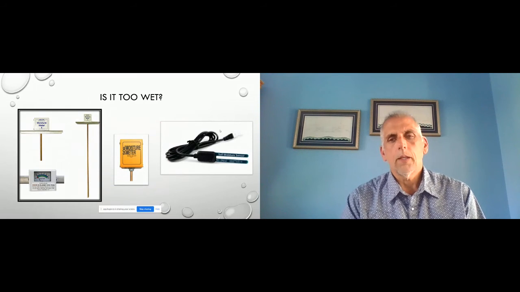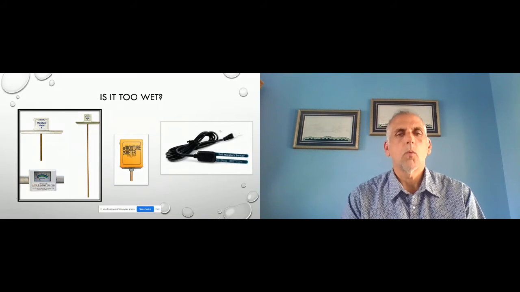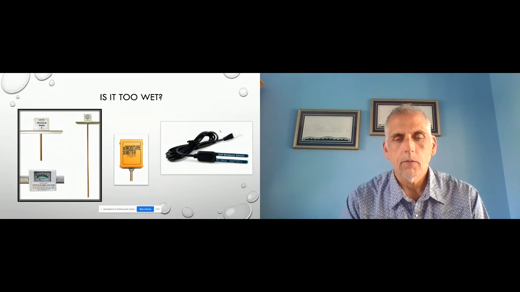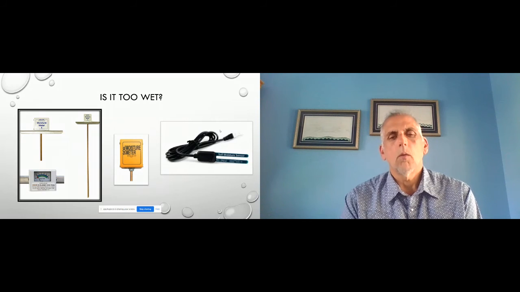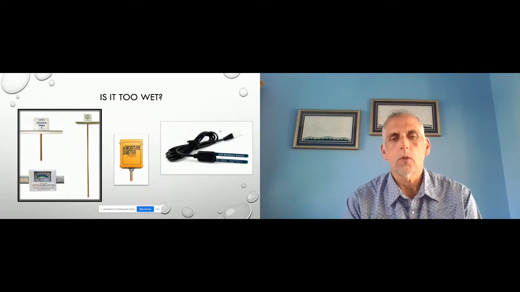So throughout the years, we tried our best to come up with ways to definitively say that the site was too wet. We bought moisture probes, we bought moisture meters, but nothing really worked out. And so it's still us going out there, looking at the soil, looking at the site, and making a field determination at the site whether or not it was too wet.